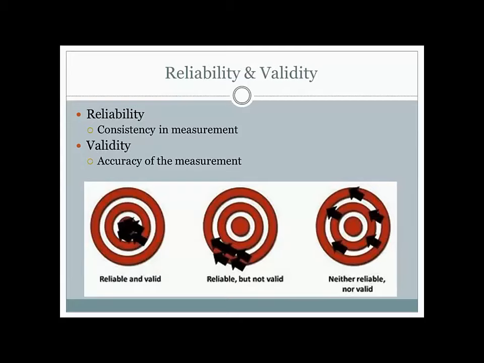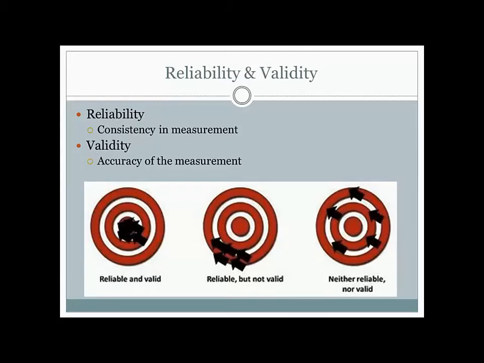Construct validity is another way to assess validity. This looks at the ways that your measurement is correlated with other types of measurements. In other words, if I'm testing intelligence, it should have a strong correlation with other measures of intelligence, because they're measuring similar constructs. If I'm trying to measure intelligence and I find out it correlates very highly with how tall you are, that's not a good thing. People's height should have nothing to do with their intelligence. So construct validity is where you test your instrument against various other variables, and you want to see if the correlations between your instrument and some other instruments match how you think they should play out.